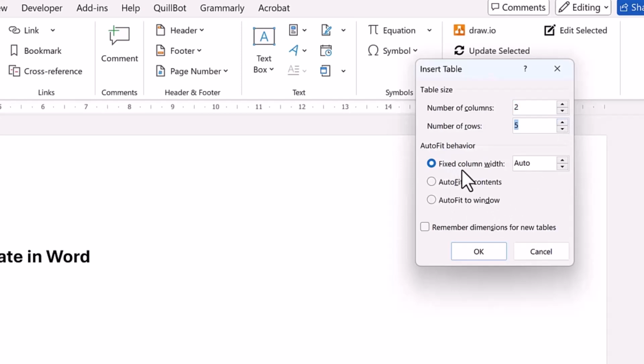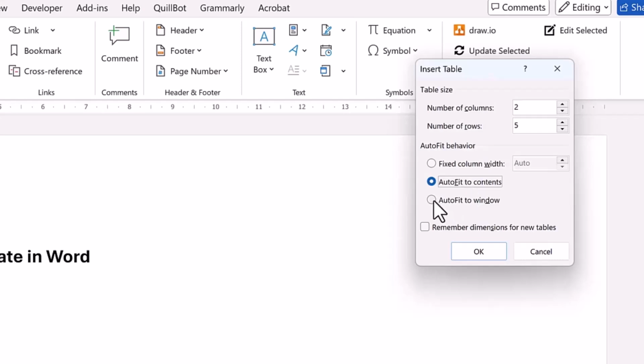If I want fixed column width, if I want it to be auto, then I can use auto. But if I want to use specific measurements, then I will indicate. Then I can say auto fit contents, in which case the columns are sized according to the contents there.